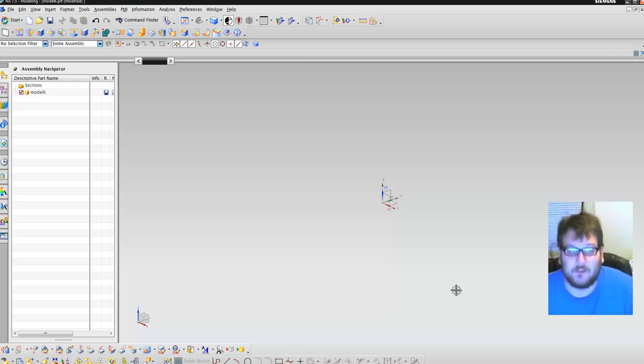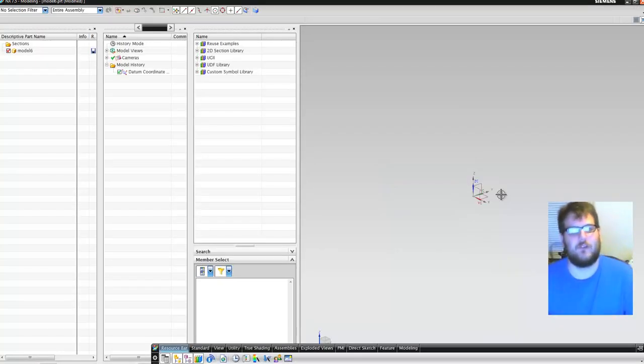Okay, so the first thing I like to do when I get into a new NX environment on a machine that I don't have my configuration set up on is I put it on full screen mode. Now, normally when I'm working in CAD, I do it with two monitors, one on the left and one on the right. So that's why it's going to be kind of a little cramped on a single screen when I show it here. So to put it in full screen mode, I'm going to hit Alt and Enter. What that does is it activates full screen mode.